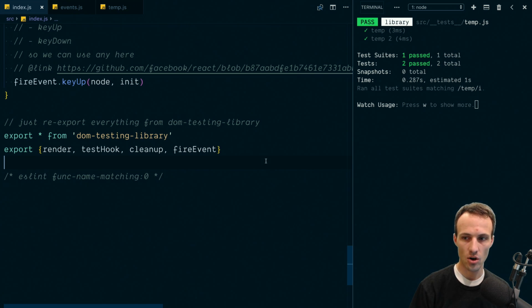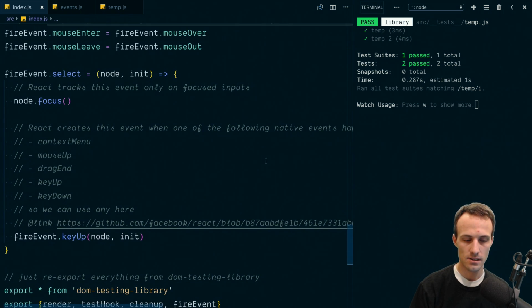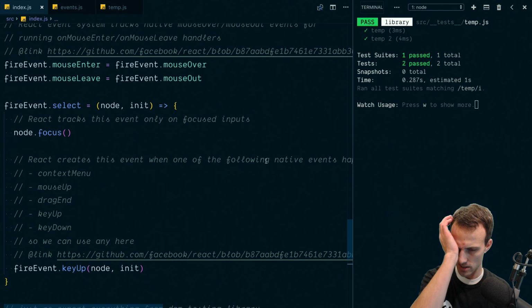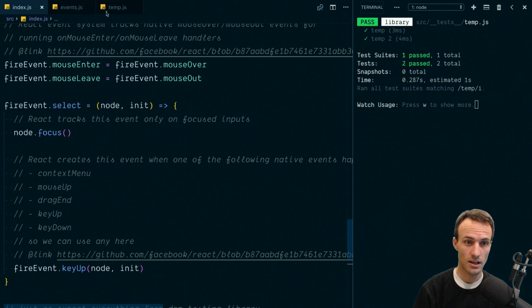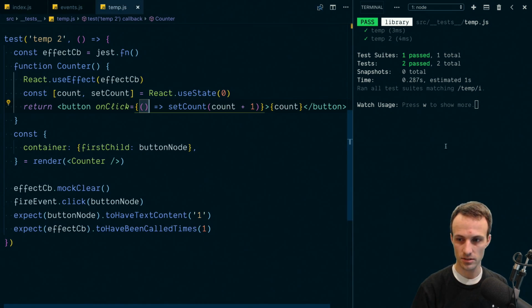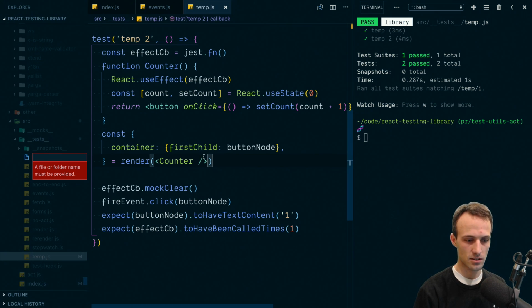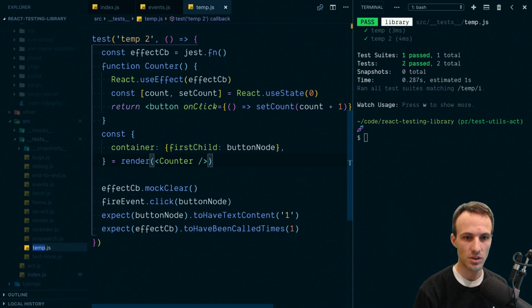Okay, cool. So I think that's it. Now I just need to document this. I need to rename this file now. So let's quit that and we'll rename this. We'll just do act.